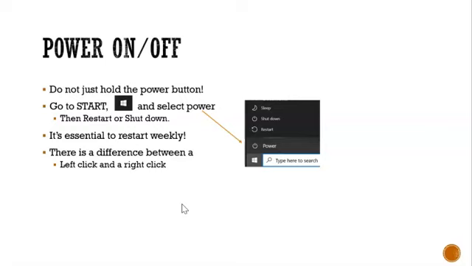I talk about how important it is to restart the computer weekly — that's when updates happen and all the good stuff that keeps their computers working nicely. The next thing I mention is how critical it is to understand the difference between a left click and a right click. Most students coming to our school have been using Chromebooks, which do not have a left click and a right click — they can click anywhere on the mouse pad. I spend a significant amount of time emphasizing this because 9 out of 10 problems we encounter in this orientation, and throughout the year, happen because the student is clicking on the right side of the mouse pad when they should be clicking on the left side.